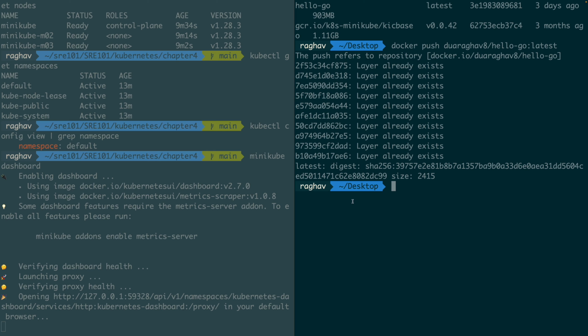We are now ready to deploy our application to the Kubernetes cluster. So we know that the smallest unit of compute in Kubernetes is a pod, right? If I want to run an instance of my application, I run it as a container inside a pod in Kubernetes. But let's say in production, I want to deploy an application. I'm not going to deploy just one container of that application. I'm going to deploy several containers across different machines, across different data centers, and maybe even across different geographic regions for high availability and for handling the load appropriately.